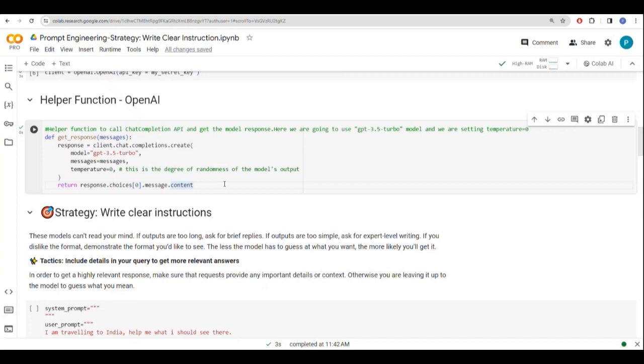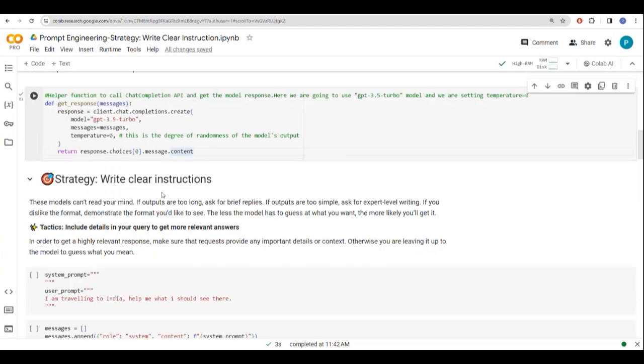Okay, so till now, we have done the groundwork where we installed the library, imported the library, configured the API key, and we also wrote a helper function which will accept our messages or the prompts, and it will try to provide the response through GPT 3.5 turbo model. Great. Now comes the actual example where we will be discussing those 3 tactics for writing clear instructions.